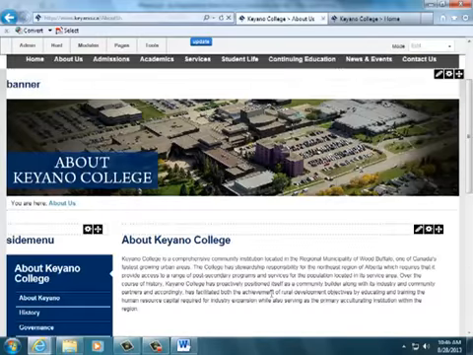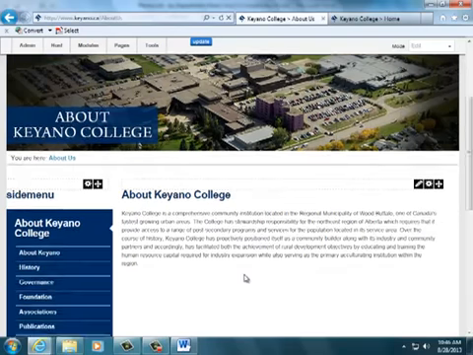The next thing we're going to look at is creating a new page. So obviously we migrated everything that was currently on your website, but we're hoping that you will keep editing the site and adding new content. So how do you create a new page? The easiest way to create a new page is to go to a page that already has the exact side menu that you want on this new page.